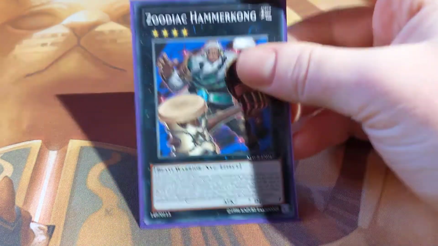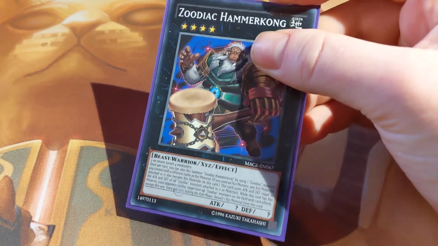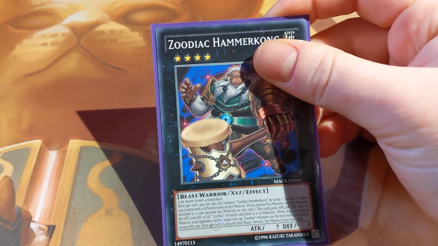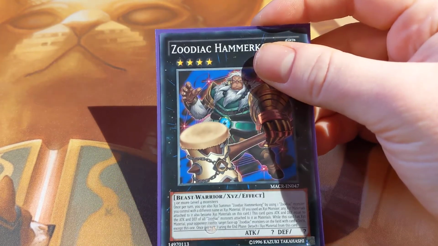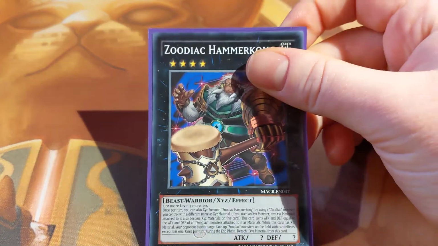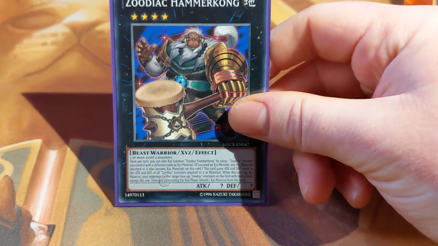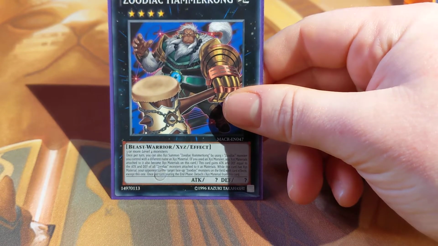And then one copy of Zoodiac Hammerkong. What this allows you to do is, if you special summon it with Checker 9, and then you attach a material to it with Tiger Mortar, because it's got its effect negated, it won't detach during the end phase, so you can just use it to protect all of your Zoo cards from targeting effects.